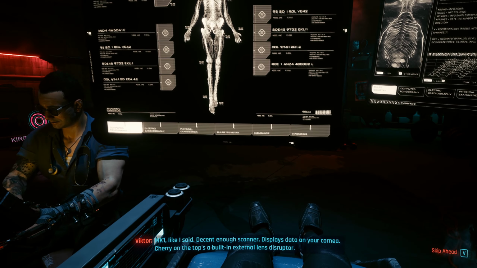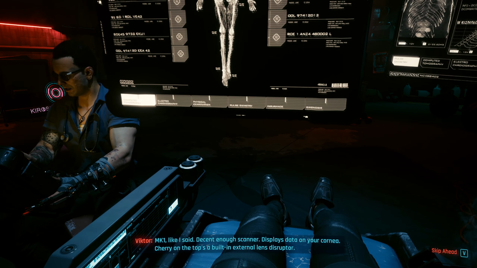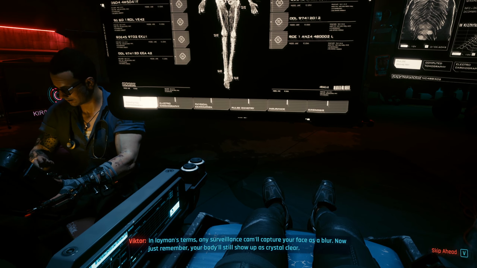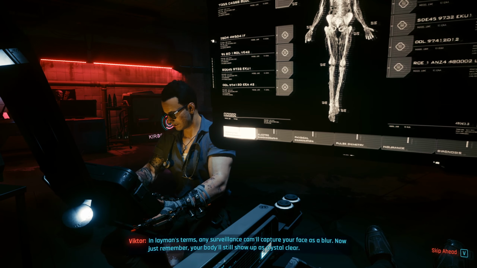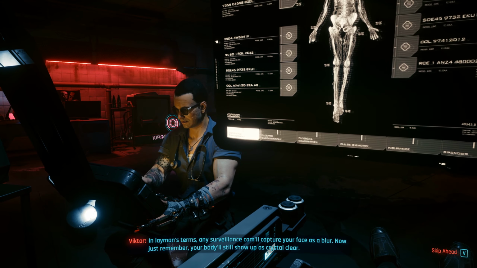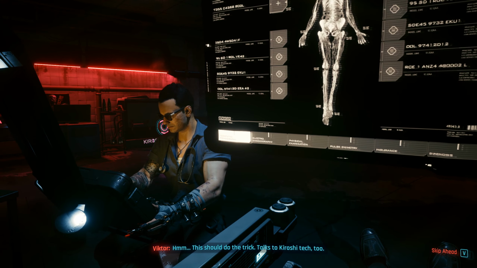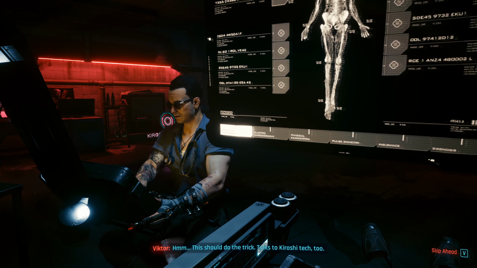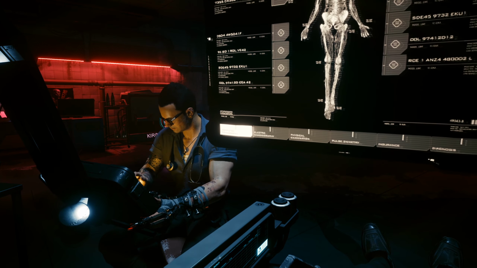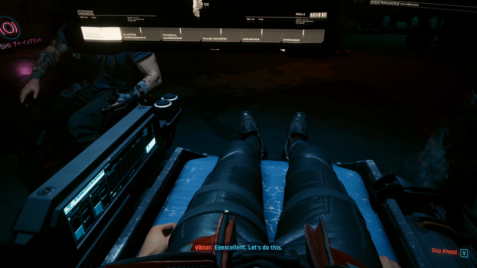Easy. Mark one, like I said. Decent enough scanner. Displays data on your cornea. Cherry on the top's a built-in external lens disruptor. In layman's terms, any surveillance cam will capture your face as a blur. And just remember, your body will still show up as crystal clear. Okay, so cameras will not see my face. This should do the trick. Talks to Kuroshi Tech, too. I'm ready. Carve away. Excellent. Let's do this.